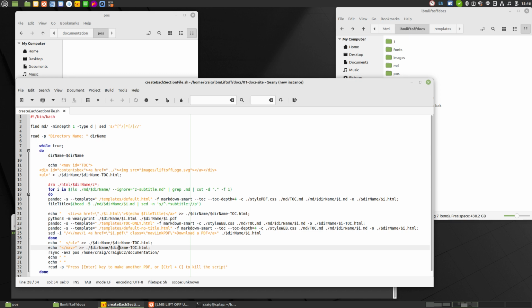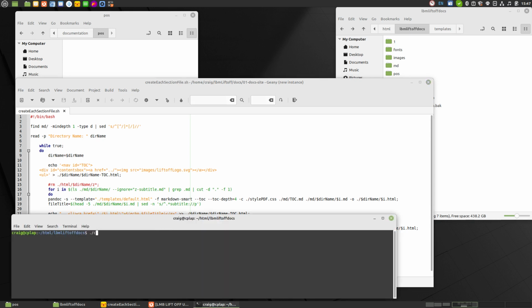And then, by the way, this is all happening locally. I'm running a Linux box. You can do it in Mac. I would imagine there's a way to do it in Windows. I just don't know. This is pushing it up to a web server, which I have mounted under a local directory. This is just an EC2 instance I fired up and made into a web server real quick. But what you probably would want to do is have a repository of HTML files, Markdown, maybe the whole shoot match, but it would then push those HTML files to your web server. And what it does is when it's done doing all this, it asks me, do I want to do it again?